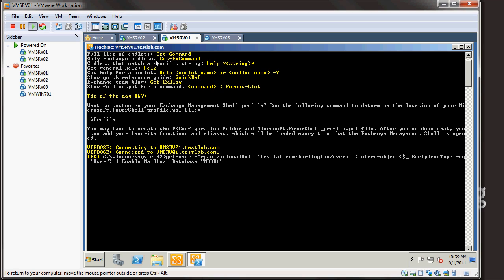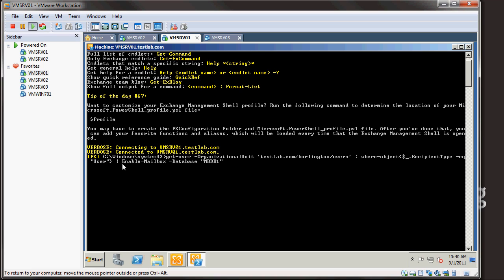Now, here you can see that a lot of PowerShell is based on a verb-noun type combination that Microsoft calls cmdlets, what we call commandlets. So a lot of times you'll see get, set, new, and then dash, and then something else. So in Exchange, for instance, typing the command Get-Mailbox gets information about mailboxes. That's the basic premise of PowerShell. So PowerShell kind of works like that. Brief introduction. Anyway, let's get right into the command that you need to create all these mailboxes.